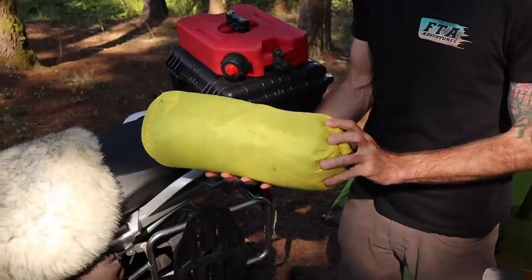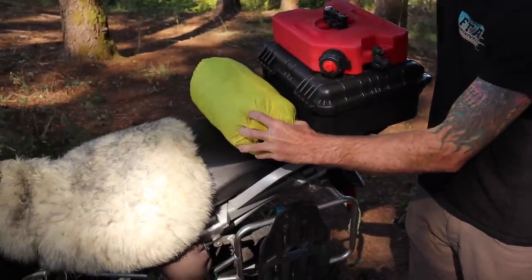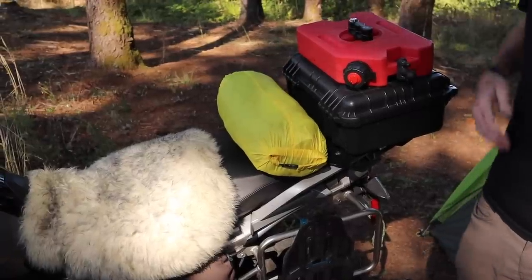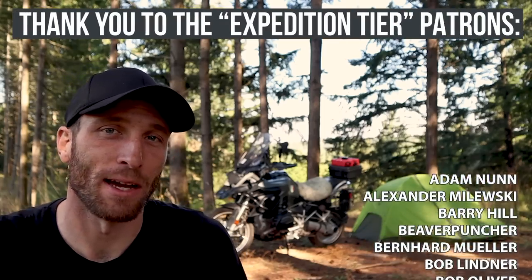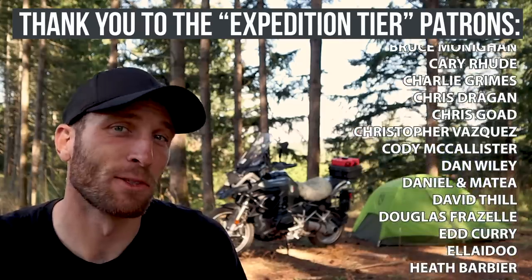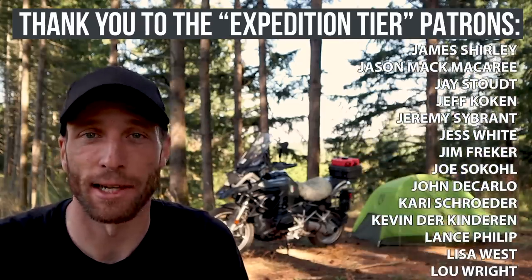I prefer a 20 degree bag for summer camping trips, and whenever it might be extra cold I use a zero degree bag. I prefer the mummy style because they pack smaller, and I use one that's a little loose on me so I don't feel restricted. My sleeping bag takes up the most bulk of anything in my camping setup, so what I sometimes do is buy a 30-liter dry bag just for the sleeping bag. I can stuff it in there and strap it pretty much anywhere on the bike, which saves valuable storage space inside my cases or duffel bag and still protects the sleeping bag.